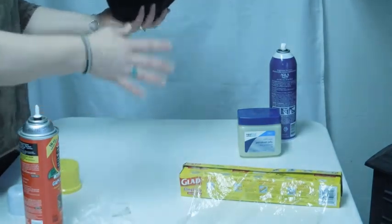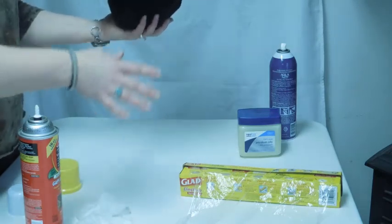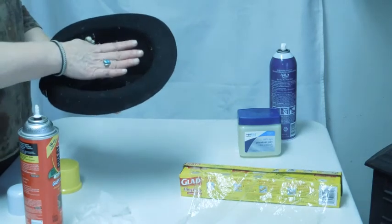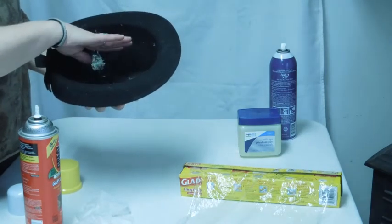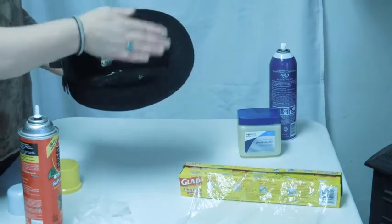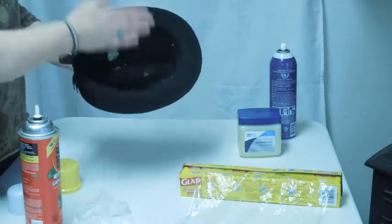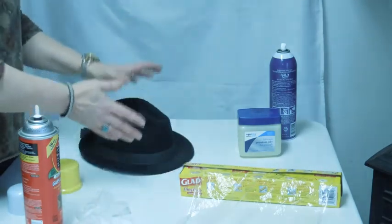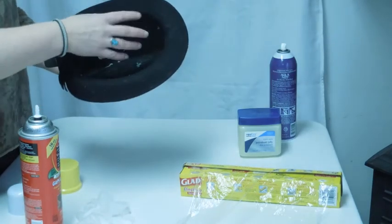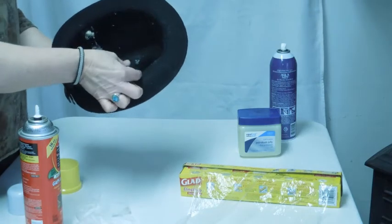You don't want the batter mounded in the center. You don't want your foam mounded in the center anyway, because then it's going to expand only in that direction, which is fine if you end up with a curve here. You can always slice it off so that it lays flat on the table so that you can stretch over it. But what happens is it expands this way as opposed to out to the side.